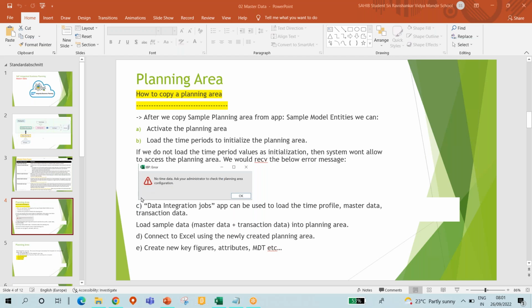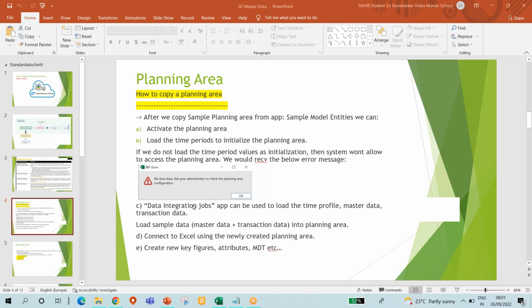Then when we log into the IBP using the planning area that we created by copying the sample planning area, SAP IBP1, we were getting this error. In order to resolve this error, we need to initialize the time periods using the time profile.